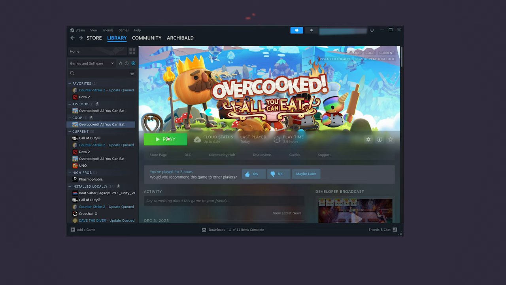Alright, Proton has downloaded and installed, we should be able to just click play, and now the game should launch up. Do note that certain games just don't work at all. For example, this one here just doesn't want to launch at all. It starts and closes instantly. Not all games are going to be compatible with Linux. However, there's a few good ways of knowing.